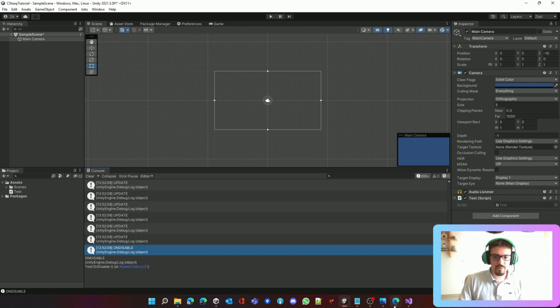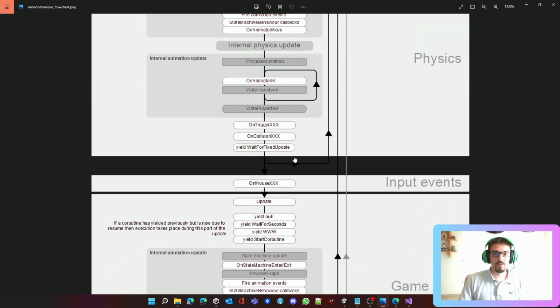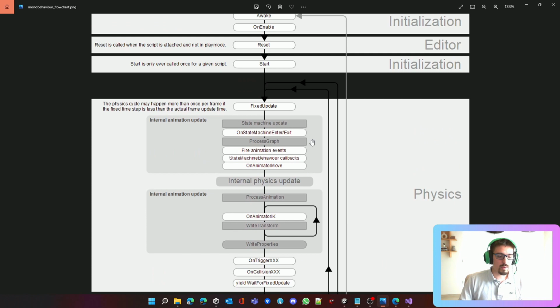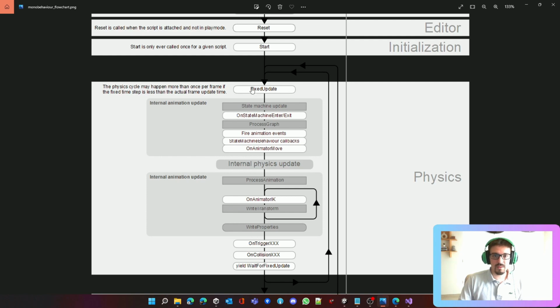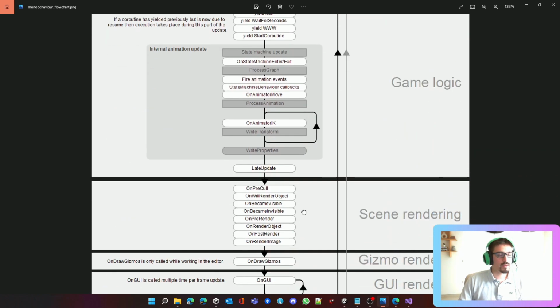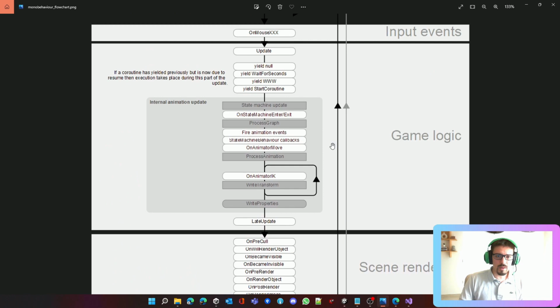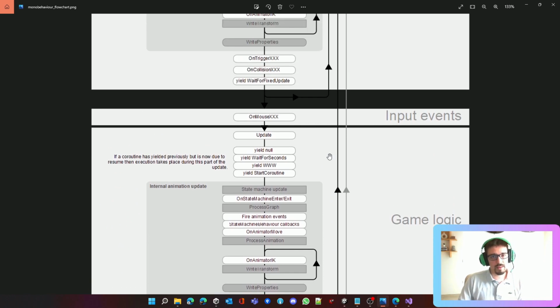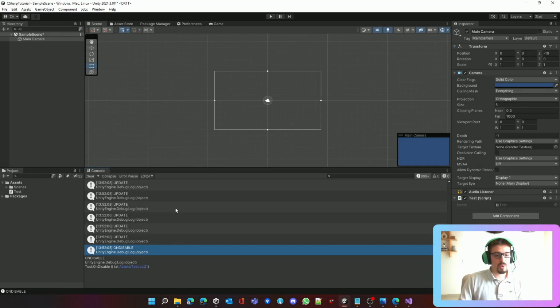This is a simple example of how Unity methods work, and this is where we can define what we want to do. Do we want to set the position of the player at the start of the game? Do we want to check the player's surroundings every frame, or get the input for physics actions? Or, for example, do we want to disable something when we disable the player and enable it when we enable the player, or destroy something when we kill the player, which is OnDestroy? There's a bunch of things you can do in here. We're not going to go into detail on all of them, but I'm going to put a link in the description so you can see all of these in detail. Later on in the tutorial episodes, we'll dive more into C# itself and how it works with Unity.